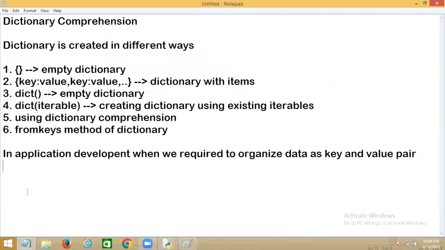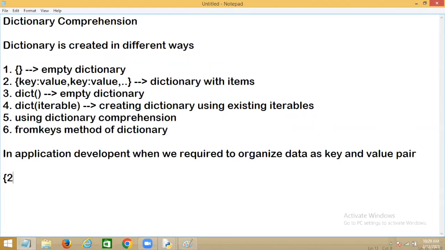Comprehension is one of the easiest or most elegant ways, a single line statement where you can put a lot of things in order to create a dictionary. You can directly create a dictionary within curly braces. You can write a key and value.